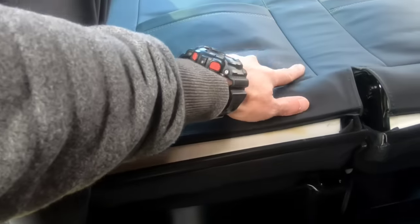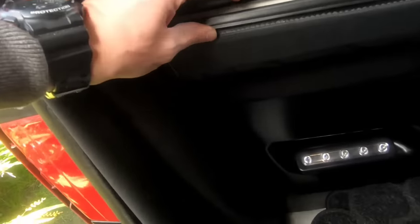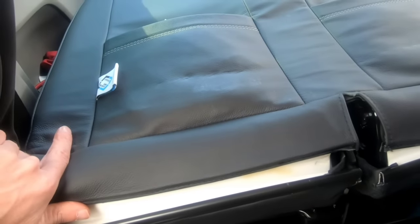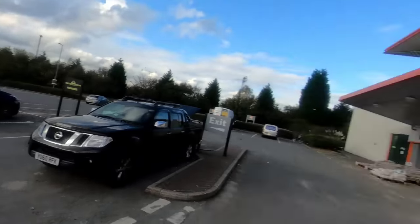Now like I said, I've not got the wood piece yet to put in here to make it solid, so that you can sit on it and so on. So what I'm going to do is leave these unhooked on both sides, because there's no point me putting that back on when I'm going to have to take it off again to put that in. So right guys, we're at B&Q to get this wood.